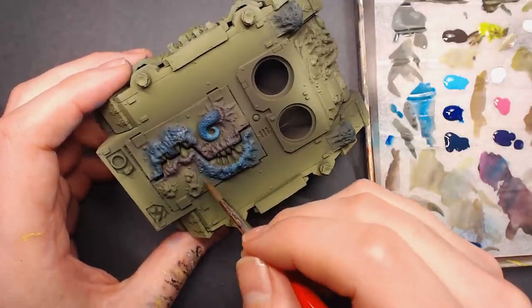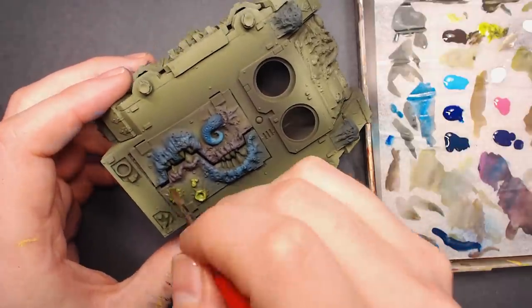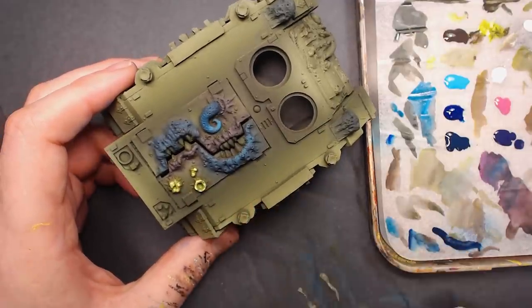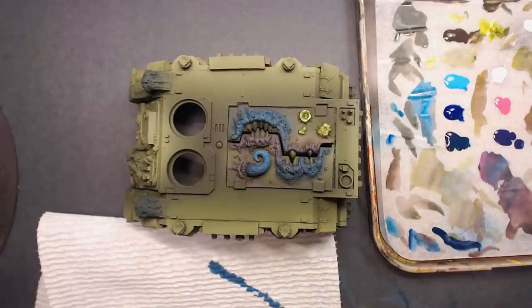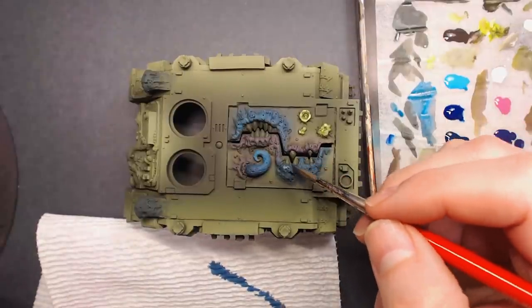And you see, I'm just introducing more and more blue here and there, lowering the opacity. Now we're jumping into the big bright greens, a lot more opaque, but then we're knocking it down with some of the browns of the real estate around it on the panel. And we're just constantly manipulating the opacity and the moisture, right? Because you guys probably noticed that when your paint's too wet, you don't have control. So what I'm doing is getting the paint really wet here to lower the opacity, and then I'm taking some of the moisture off with a paper towel.